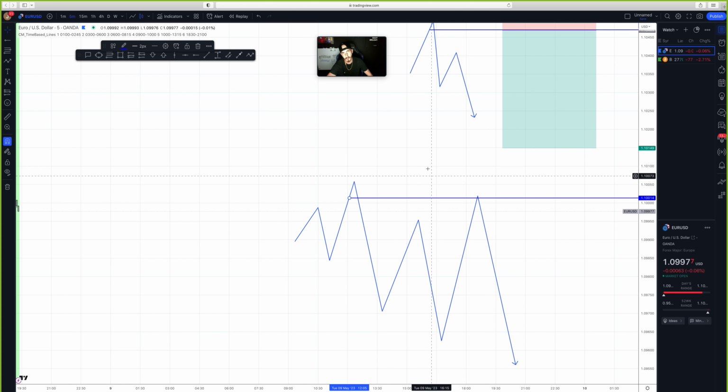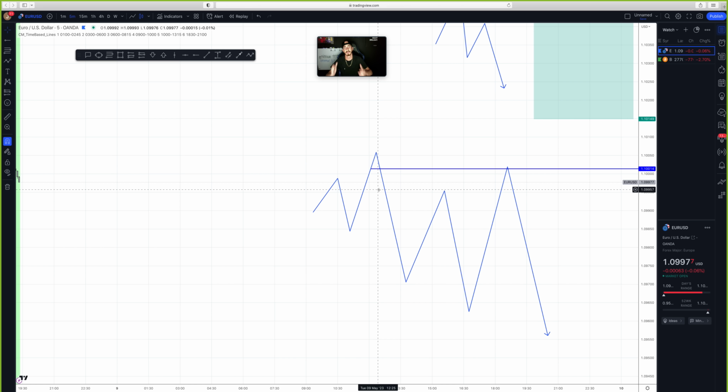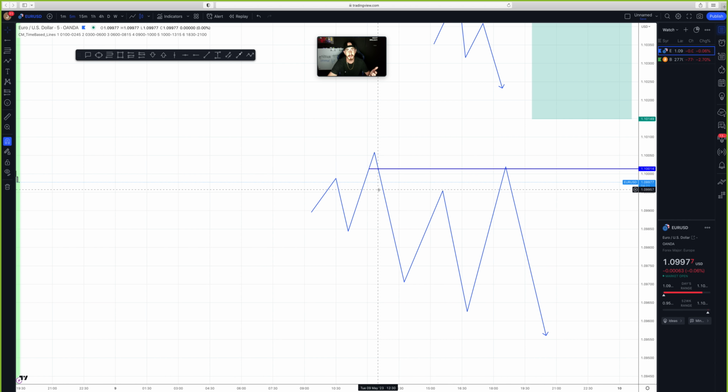Now, you see how I place sell limits and buy limits without waiting for an entry confirmation? The only way I do this is if the area of supply or demand is created in the session, meaning I'm trading New York and the area is created in the session, and more than one time frame aligns. If it's an M1 area of supply, that's fine, I'll place my sell limit, no entry confirmation needed. Or if it's an M5 area of supply and it aligns with M1, meaning M5 is right here and M1 is a little bit higher, these 2 time frames align, I place my sell limit, no problem.